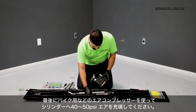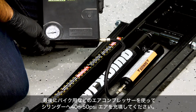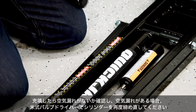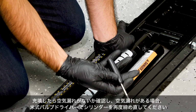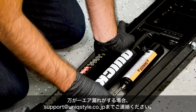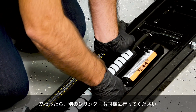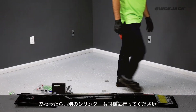Finally, using a compressor or bike pump, fill the air cylinder to between 40 and 50 psi of air. Once filled, check for any air leaks. If air is coming back out of the air cylinder, tighten the valve core using a Schrader valve tool. If you are still experiencing a loss of air, please contact us for assistance. Repeat the same steps for the second frame. Once complete, move on to Part 2, Hoses.